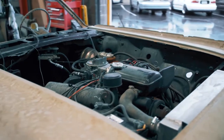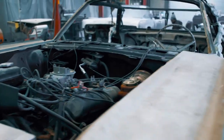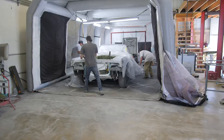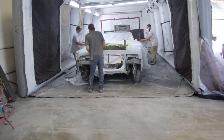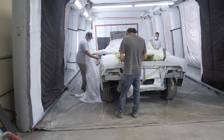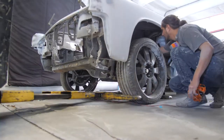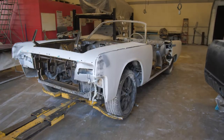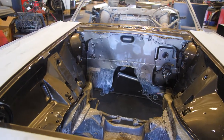So what we did is we went ahead and blocked the whole car down. We found a little bit of rust and a few other things, so we fixed that. When we're painting jams, I like to get all the trunk jam, the inside of the trunk, inside of the hood, the engine compartment, and inside the jams all done first. That way we can take it back to the fab shop, put the motor and tranny back in, make it run, and then bring it back to have the outside painted. We back-mask everything and then color sand and buff when we're finished. This process makes more sense because we're not leaning over painted surfaces — just primer — and it's easier to fix.